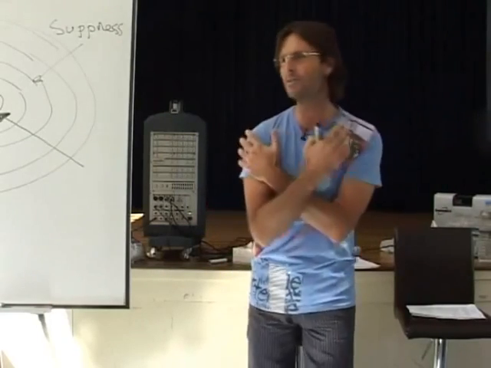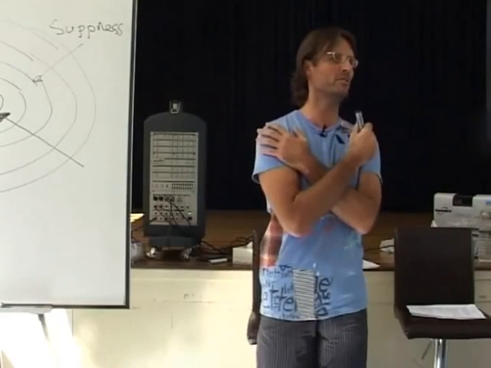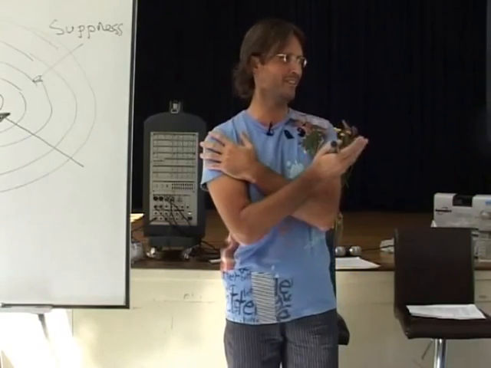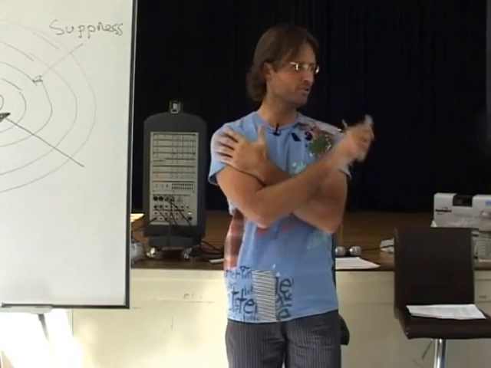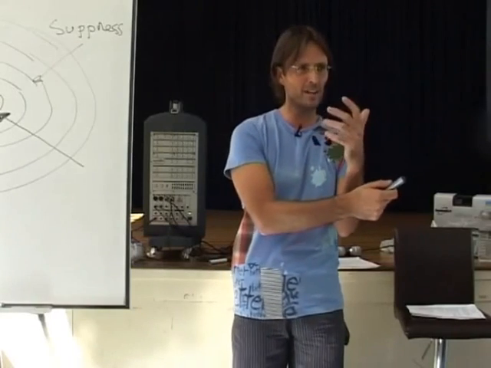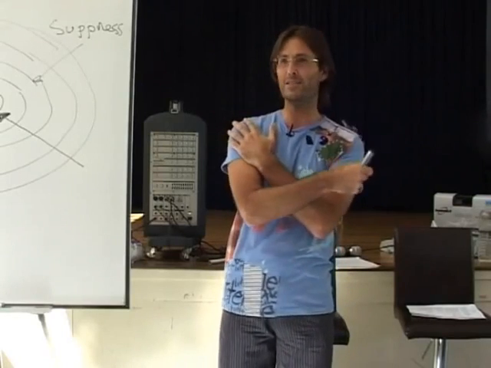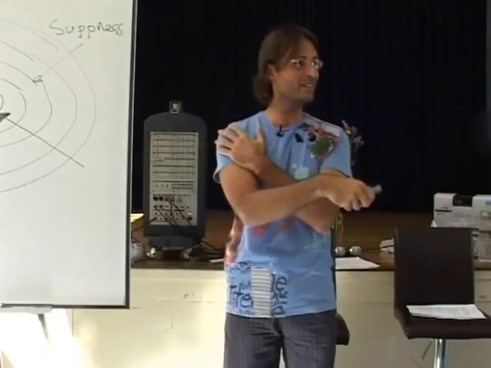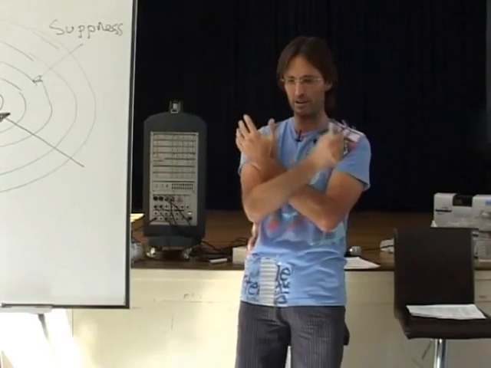Now, if it goes and hugs the parent what does the parent generally do? The parent feels rewarding of that hug, doesn't it? So, the parent now establishes an emotion on top of that grief that every time the child is crying the child doesn't have to feel that grief you're going to get a hug from me. And that is actually suppressing the parent's own emotion. Can you see how it works? There's this interaction going on.